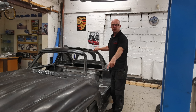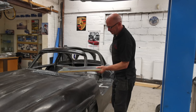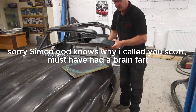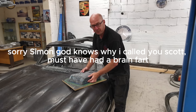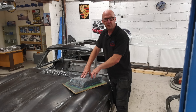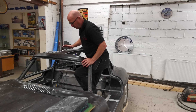Shall we do the vents as well, do the side pots? Here's one I made — the side pots for the side with the vents in. Scott — I've mentioned him before, from the most brilliant guy — thank you very much. Scott had these because he's doing clothing as well, and he said 'have you done them?' I said no, and he said 'you can have my moulds if you want.' So we'll do the doors and we'll do these at the same time. We've got some new stuff — some gel coat and new fiberglass. We'll do the door, and then we're going to make our own brackets.